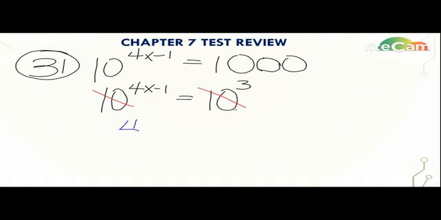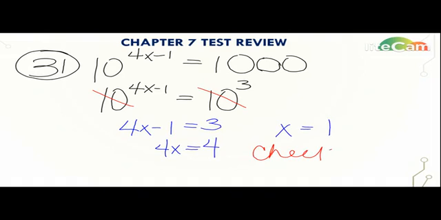Okay, therefore the two 10s, I can cancel them out, and I can keep going here with 4x minus 1 equals 3. This becomes really easy because you add 1 on the other side, and then I realize, oh, x is just equal to 1, and that's my answer. I will check every problem in this video, but in this case, x equals 1 is not going to affect anything. It's just an exponent, so it's fine.